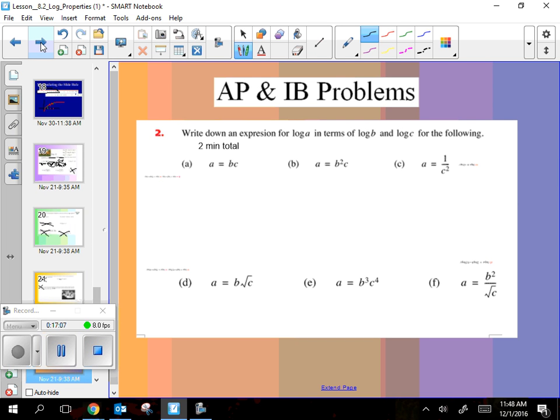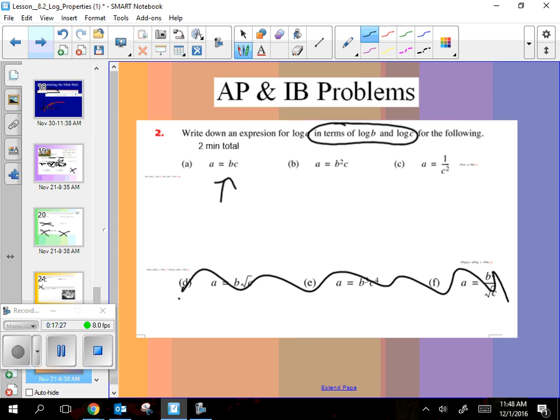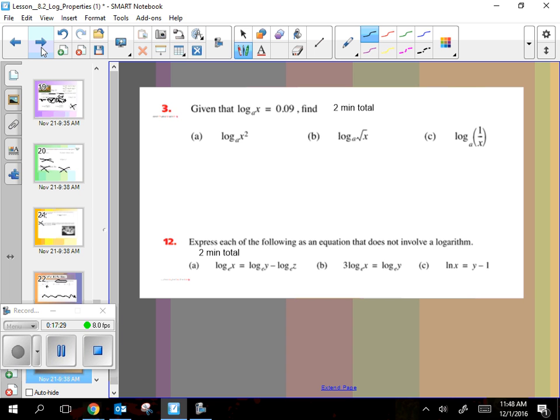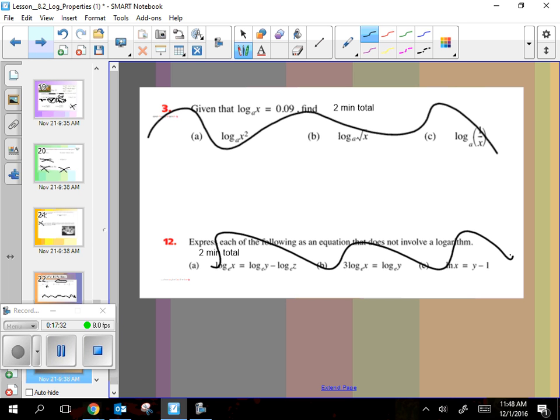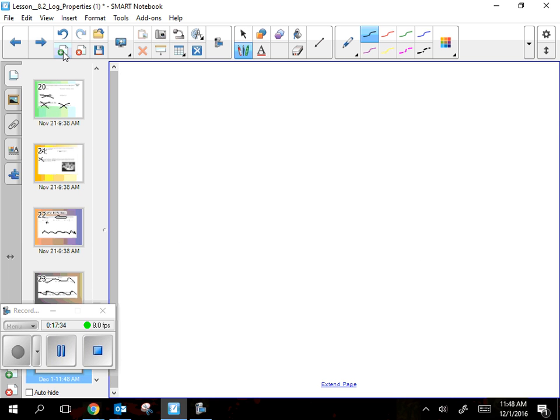And onto these, there's a few too many of them. I want you to do A, B, and C, and notice it wants the answer in terms of, which means you will have log B's and log C's in your answer. So how on earth is it going to turn into a log? That's your job to figure out, with one more piece of advice from me. Again, you can skip the whole next page. So what advice do I have for you on that? Please watch. This is important.